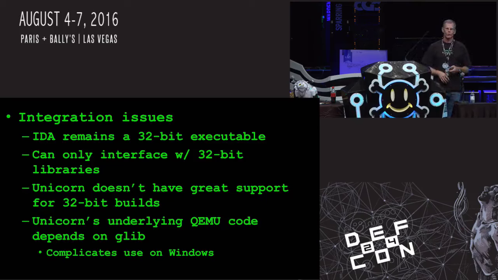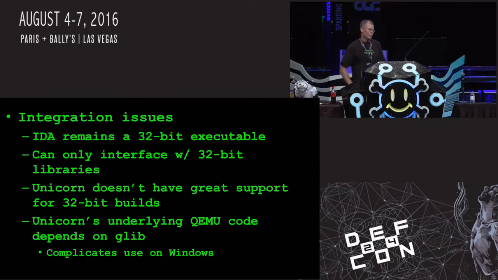It also does not have very good support for building on Windows, and that's primarily related to QEMU's dependence on glib, which is not found on Windows platforms unless you reach out and get things like Cygwin or MinGW and install the requisite libraries out of those particular utilities. So this complicates Windows builds. In fact, they don't have Windows built into their continuous integration when you go observe the state of the project out on their GitHub site. So it makes building on Windows a little bit tough, but it can be overcome. And in the end, you're able to integrate Unicorn into IDA on all the platforms for which IDA is available.